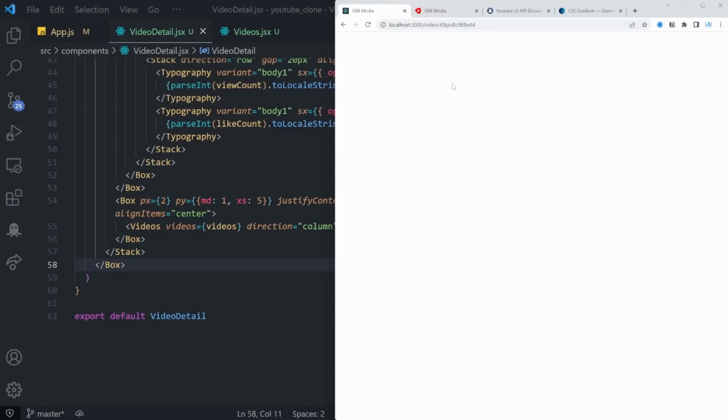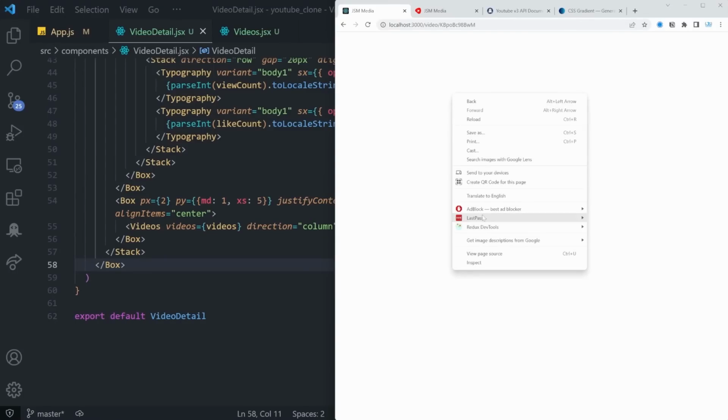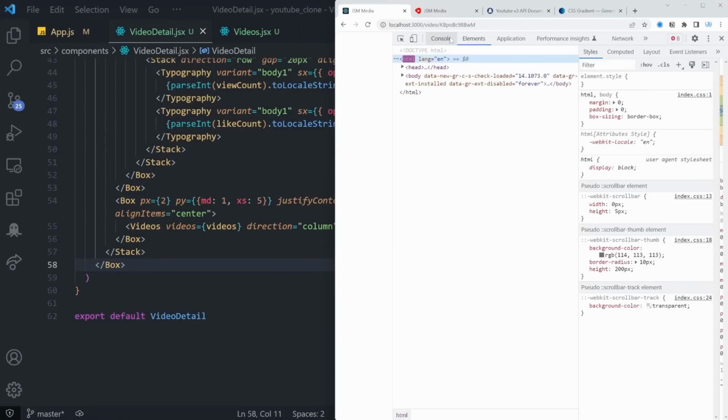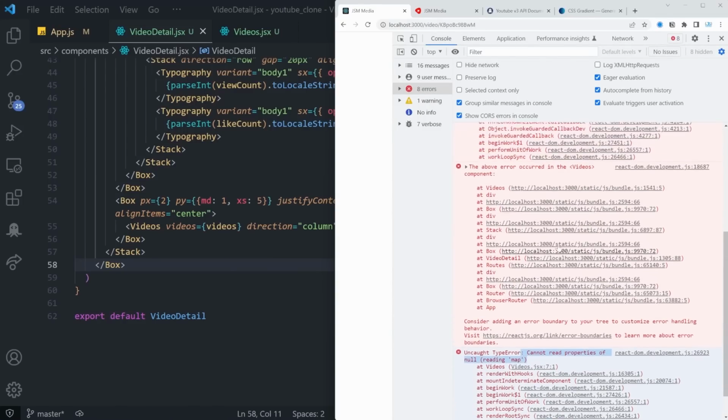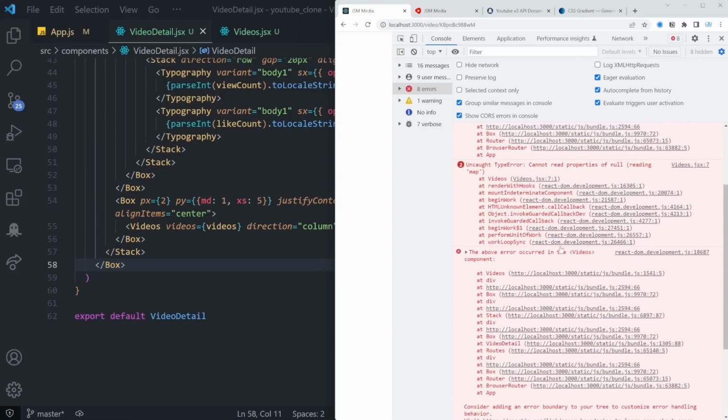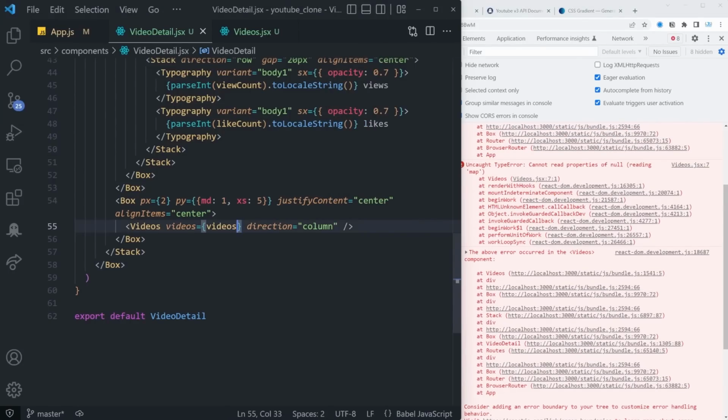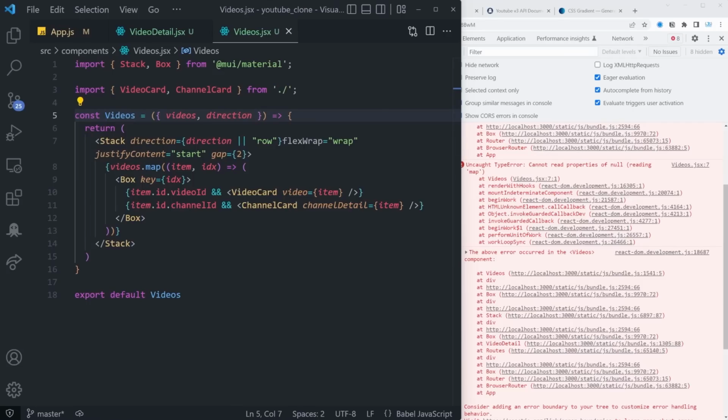Now we can go to a video, and it looks like something breaks again. So let's check it out and see what it is. It looks like it's saying cannot read properties of map inside of the videos. So it looks like sometimes it's getting the videos passed in as null. Let's go into the videos, and maybe right there, we also have to add a loader.